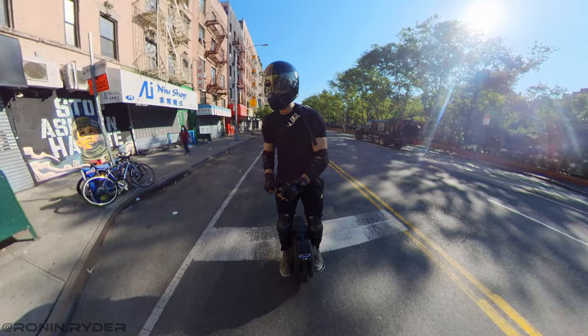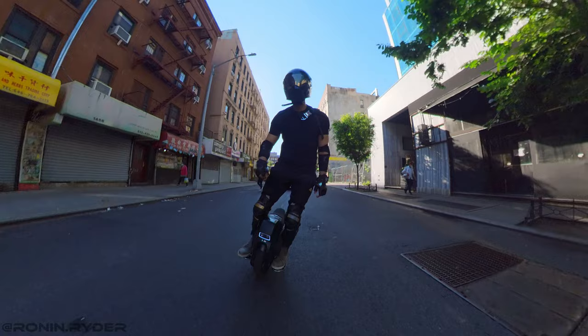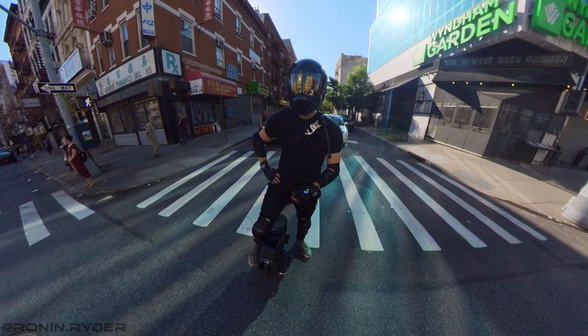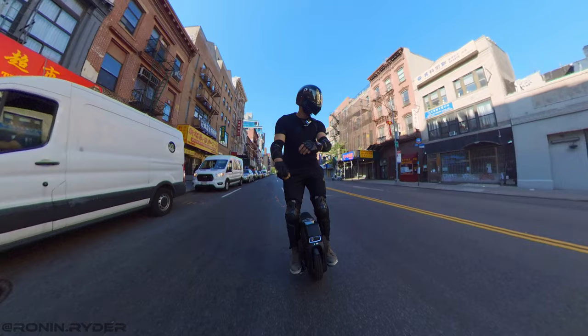The HERO is also equipped with the Begode CNC spike pedals. For me, these are the best pedals on the market and I have them on all my wheels. So I find it really great that Begode decided to put these pedals by default. At the front of the wheel, you have the headlights. As usual for all the Begode wheels, the headlight is not great. On the back of the wheel, there is a kickstand that is quite efficient. And finally, on the sides of the wheel, you have some Begode pads. These pads complete the shape of the wheel and I didn't find them really great.